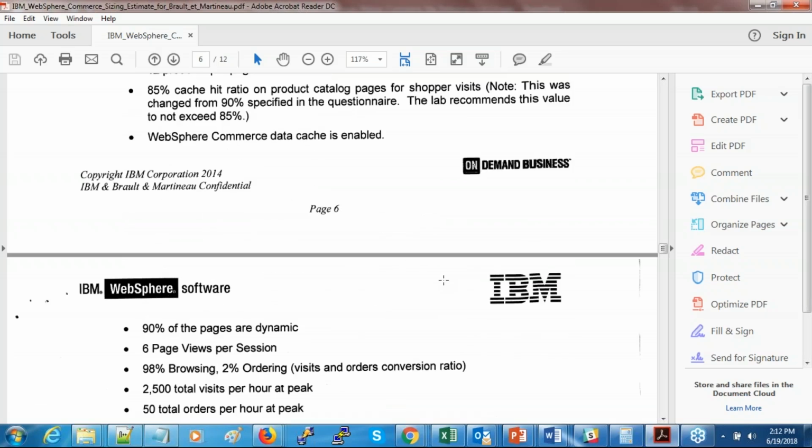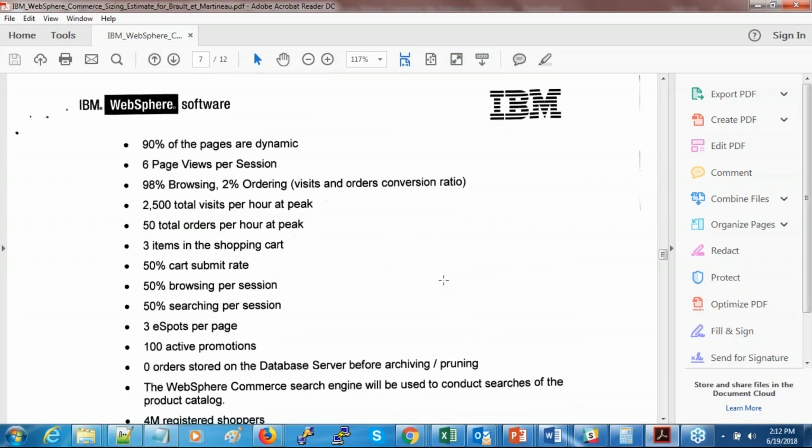These are all the requirements which you give to IBM when you purchase the WebSphere Commerce license from IBM. 90% of the pages are dynamic, 6 page views per session, 98% browsing, 2% ordering, 2,500 total visits per hour at peak. So this is the information which you are telling to IBM.